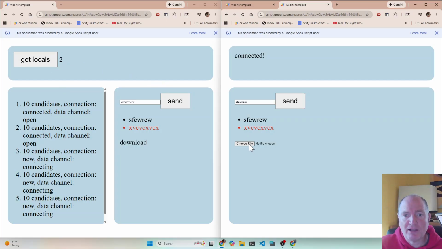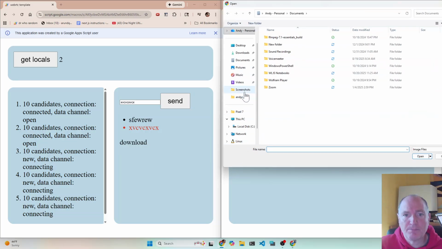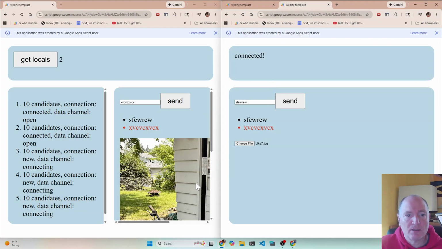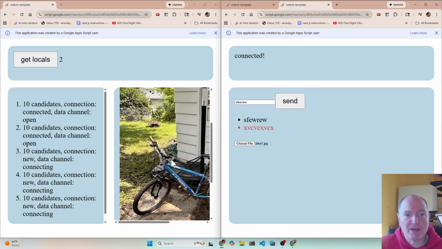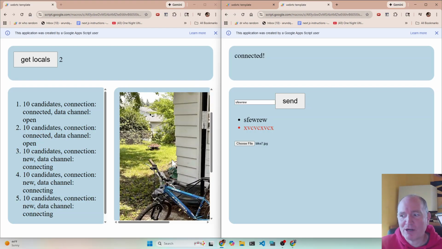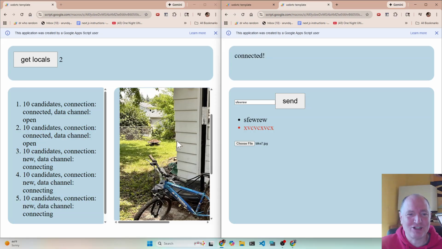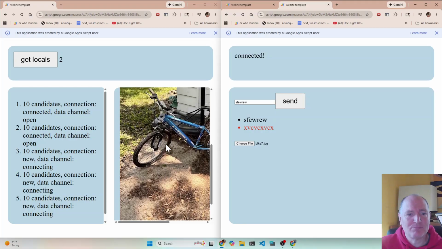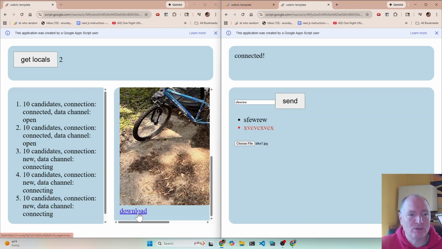We can also send files. So if I choose some file here, like, it actually sent an entire picture. And what's interesting about WebRTC data channels is that they're limited to like 15 kilobytes or 16. To be safe, I chunk this into 8 kilobyte chunks. And so this is probably, I don't know, 20 or 30 chunks, and they all show up, and then it shows it here. And then I've just got this little download link here to grab it.